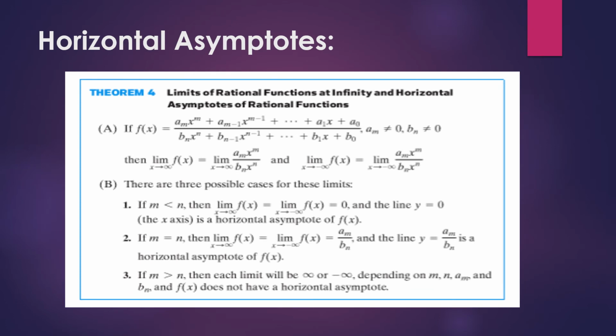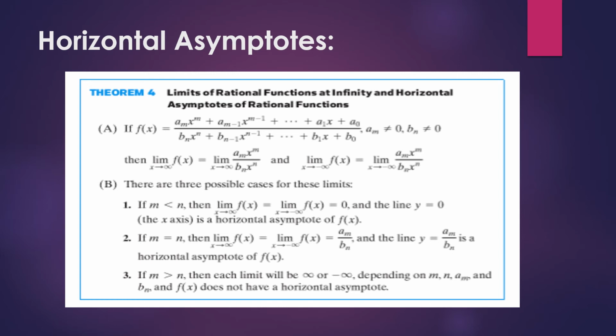Horizontal asymptotes. So we already took a look at vertical asymptotes. The other type of asymptote that we're going to deal with are called horizontal asymptotes. And depending on what class you take, you might see something called a diagonal asymptote, but we don't really deal with those at this level. If you're in a class that is dealing with diagonal asymptotes, it's going to be using the same rules here. And if you've got questions, you can always feel free to message me about it. But for the meantime, we're just going to deal with the horizontal and vertical asymptotes.